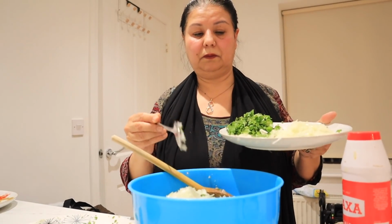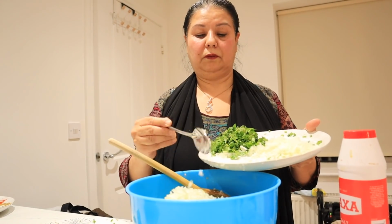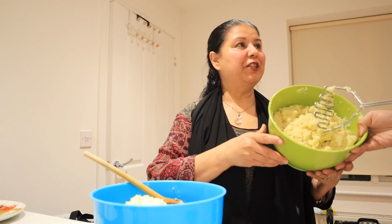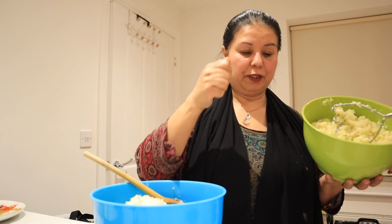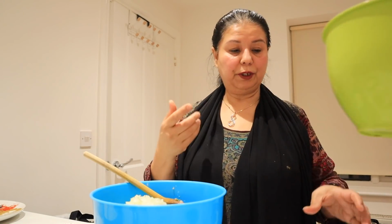What if I'm a vegetarian? Can I use minced potato or can I use... You can use any base you want. If you are just vegetarian, boil potato. Boiled mashed potatoes. First boil it, then mash it nicely. Like this. Chop fine like that. And it's optional, which you like.